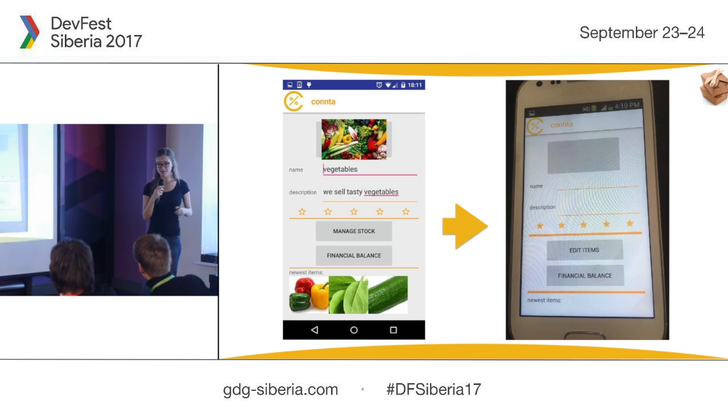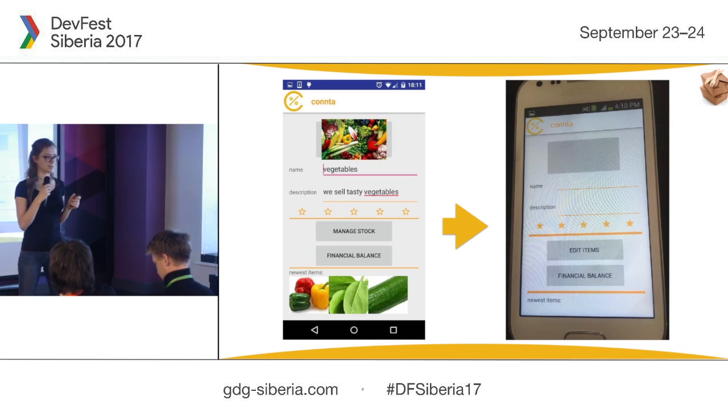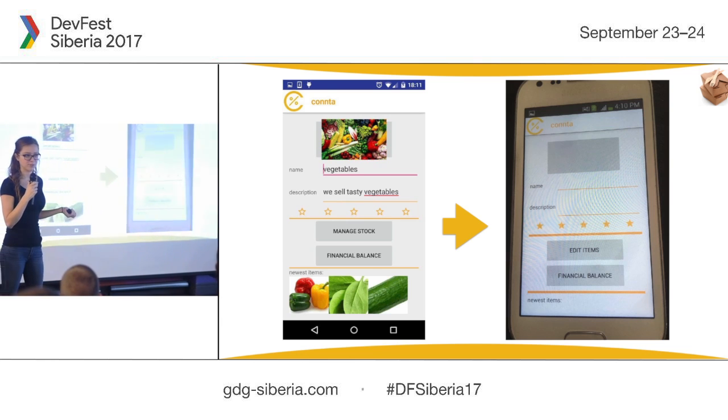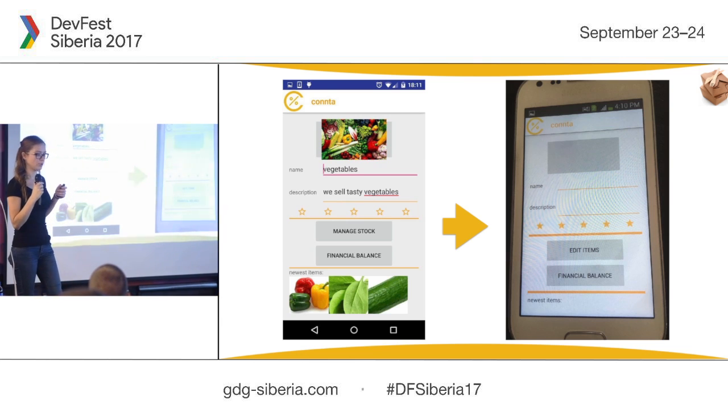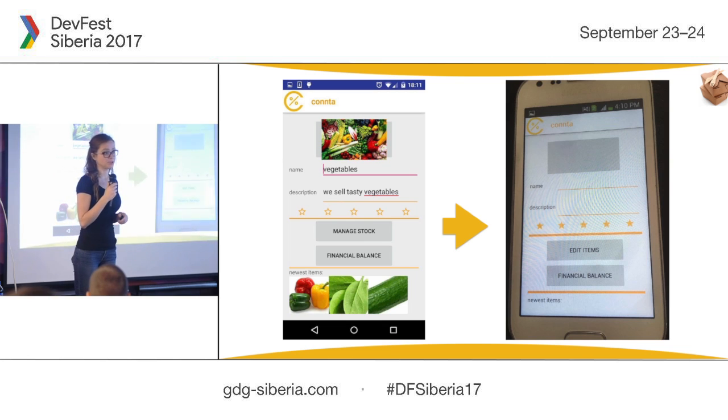Manage stock. It's clear to you. It was not clear to her. While this is English, this is an English that is less common there. When I switched to edit items, it was clear. Lesson from this: when you choose to use text over images because it's less consuming data, make sure you pick your words right. And I'm not a native speaker in English, and it's challenging for me, but also friends of mine who are native speakers, it's challenging for them. The good solution here would probably be find somebody local who will help you with the wording.